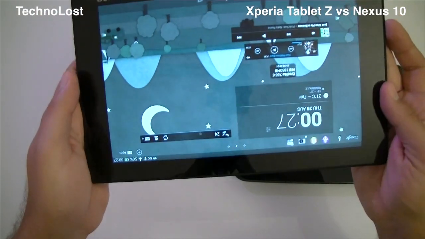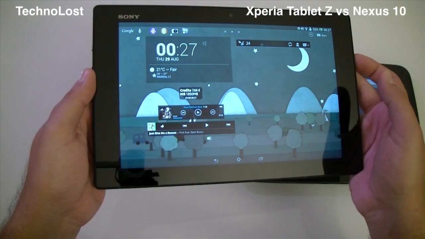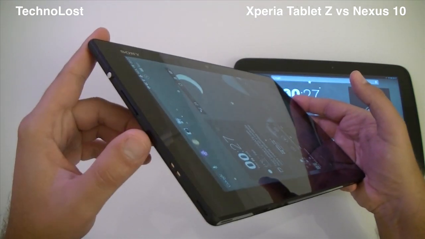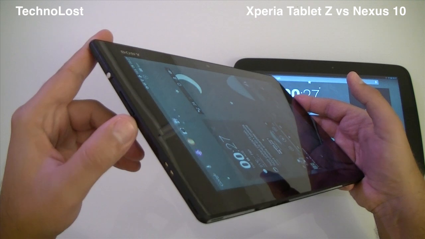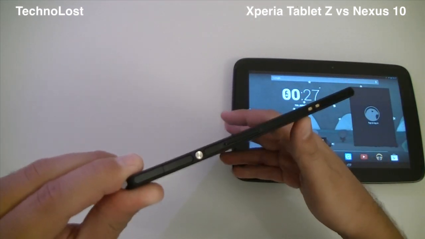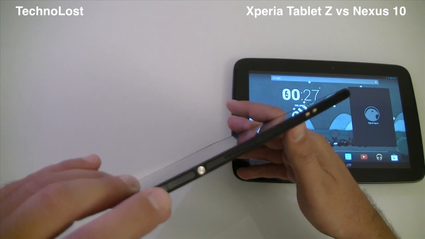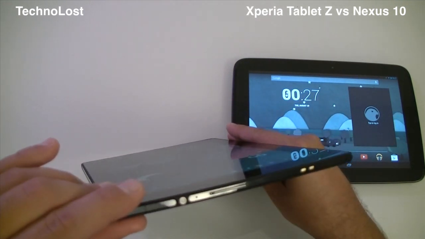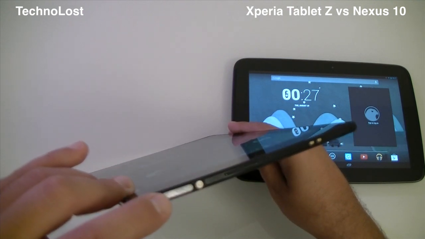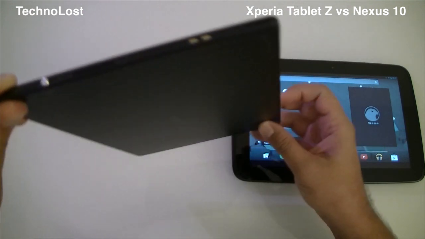I do remind you that this device has IP55 and IP57 certification, which means that it's water resistant and dust proof. Just to have this kind of certification, we can find these plastic latches here. Just in front of here we have the headphone jack, sorry.